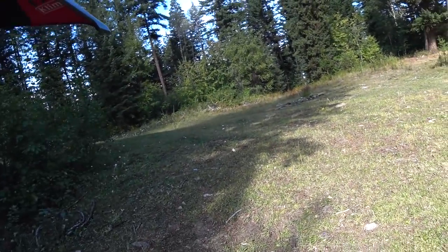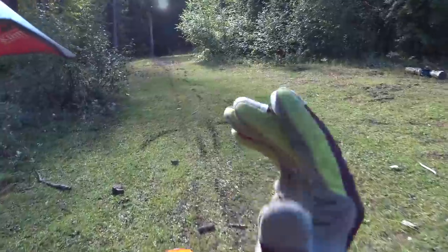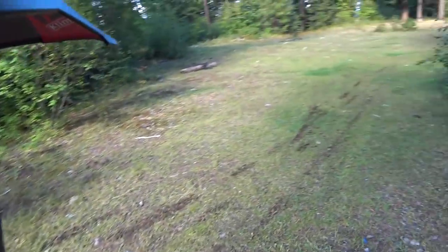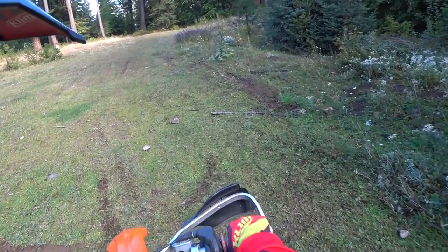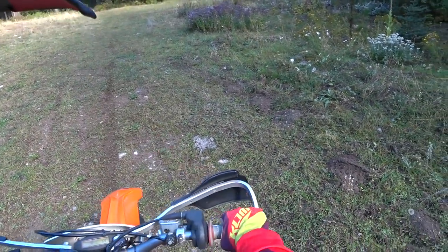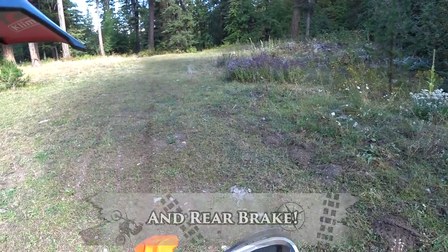The first tip I want to make is when you're trying to initiate, go out in the middle of a nice field somewhere reasonably flat. I wouldn't worry about carrying the wheelie — don't go out and try to be Graham Jarvis on your first time learning. Finding the balance point is probably the trickiest part. I'll read the terrain, initiate my wheelie on a rise, get my clutch in, foot on the rear brake pretty hard, then tug on the bars when you dump the clutch — but as soon as it comes up you've got to be on that clutch to keep it from going over backwards.